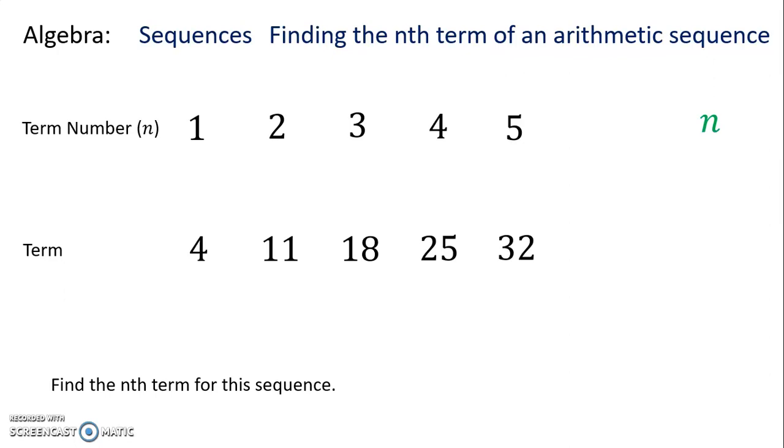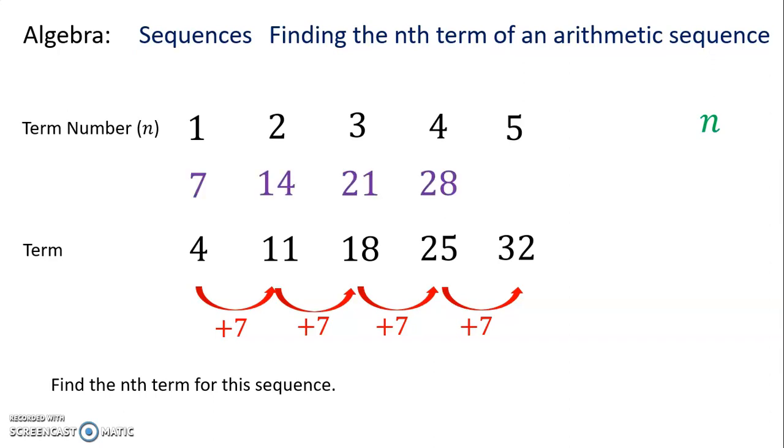Okay, so hopefully you noticed that we are adding 7 every time. And that tells me that I want to compare to the 7 times table, because I know that that goes up in sevens as well. So across the top, I'm writing the 7 times table. And I know that to get from the term number to the 7 times table, I multiply by 7, which gives me 7n. And then when I compare the 7 times table to my sequence, every time I need to subtract 3. And so that means that my nth term is 7n subtract 3.